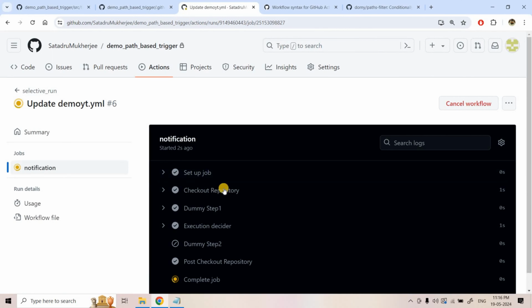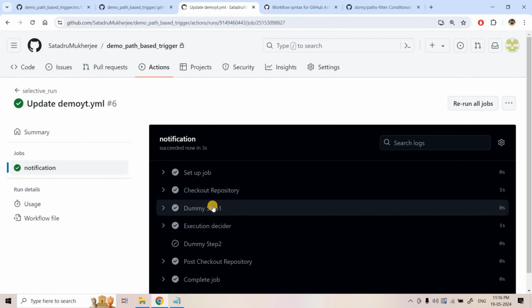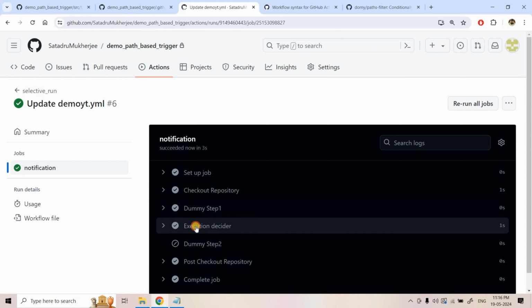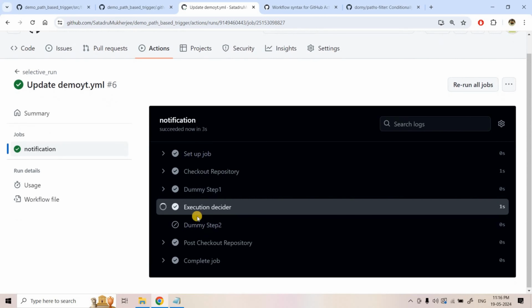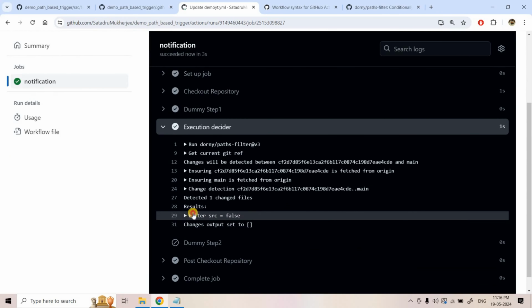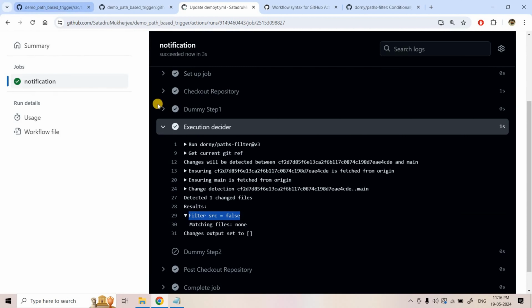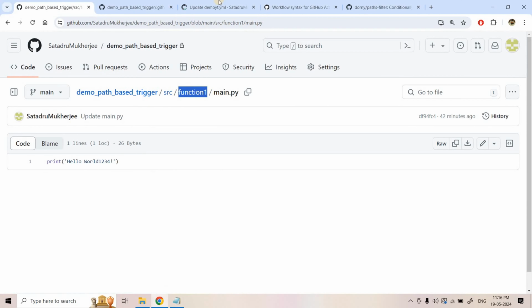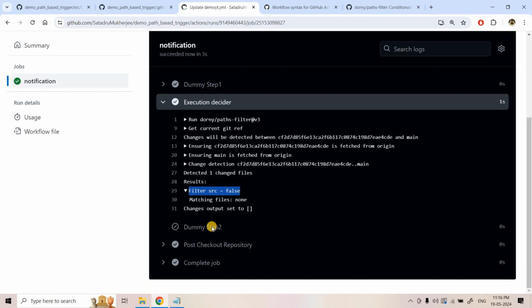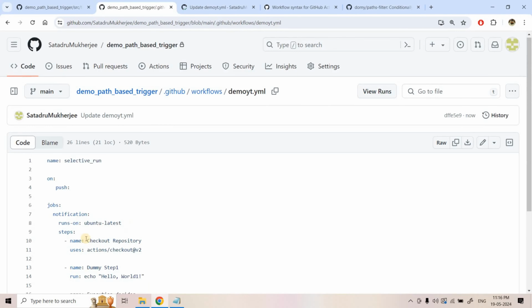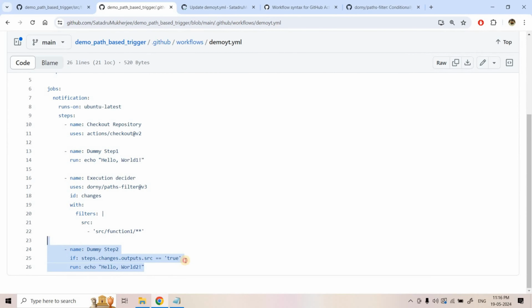First checkout execution is done, then step 1 execution is also done because it does not have any filter. Then this particular step got executed, and here you can see the src filter value is false because in this particular location there is no code change, and as a result dummy step 2 is ignored, right? Because we have given this particular filter condition.